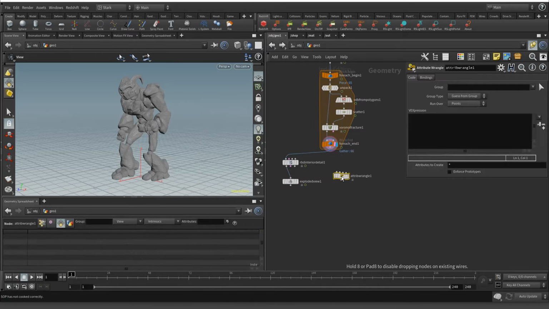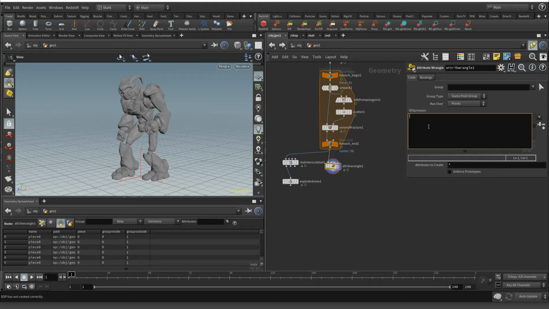So we're just going to do an attribute wrangle. Okay, and then let's just type some stuff. We'll do float, I'll call this threshold. I'll do this all very long-winded, so you don't have to do chf, channel float, but just so it's there. We'll call it height.